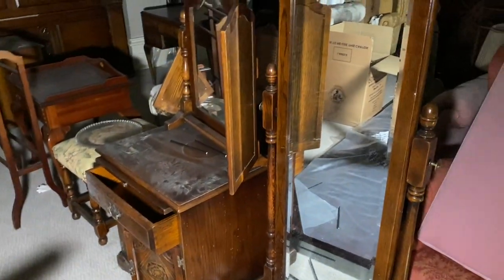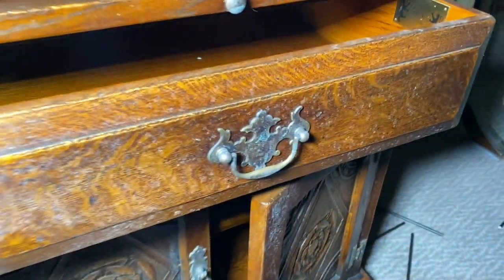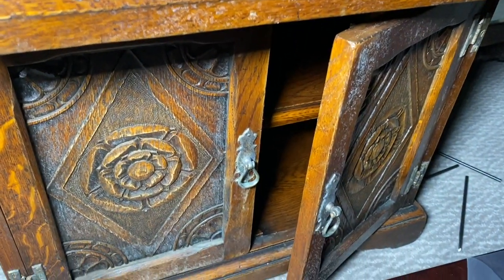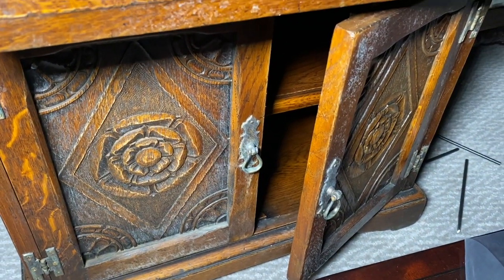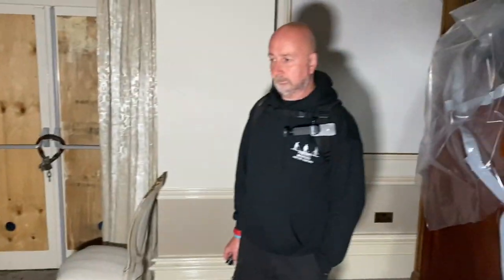Oh, I love this. I'm going to have to, when I come round to it, one sec. Just love this. Now, these have got the same handles as those others around there, so I reckon it has got some age to it. But yeah, it's got the rose on it. Now, that could be the Lancashire rose or the Yorkshire rose. Which are we going for? Yeah, obviously Yorkshire. It's got to be because it's a nice piece of furniture.